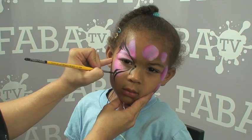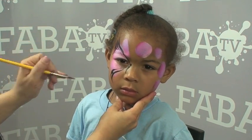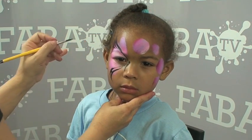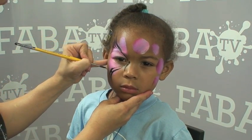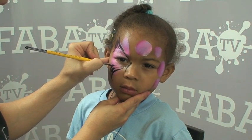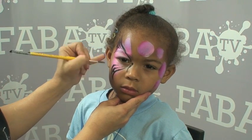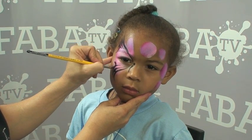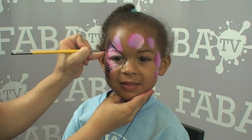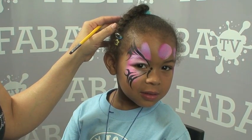And what did I do? I connected with these little U's right inside of there to create that tribal flow. Then from right inside of here, I'm going to keep on building off of it. I'm going to make, again, a straight line, lay my brush down and lift it up so that I finish on a very thin line, just like that. And then I'm going to make a C coming off of it. Now coming off of each C, I'm just going to build a few little spikes.